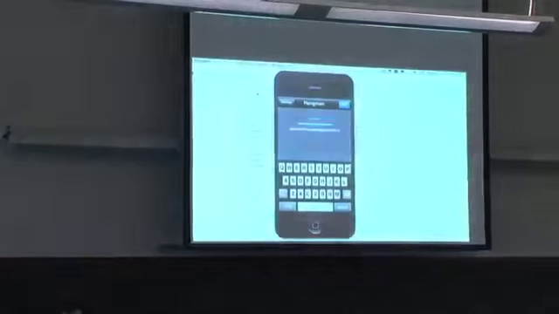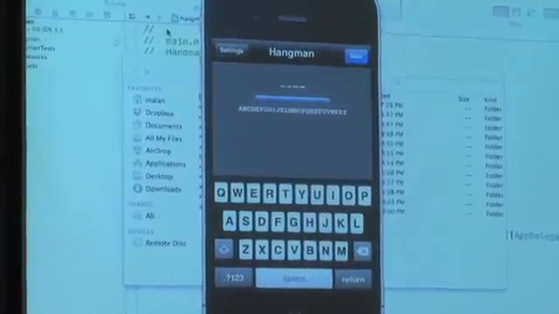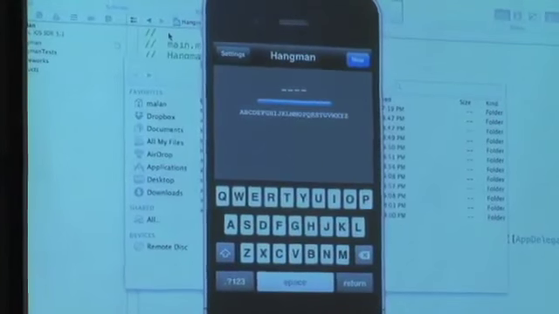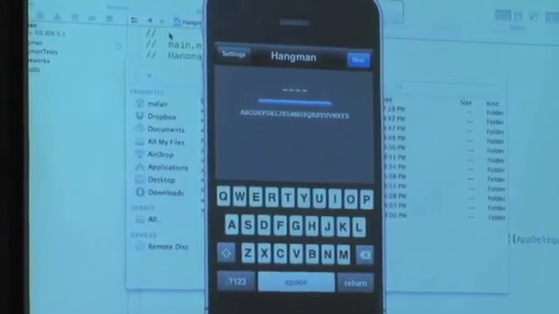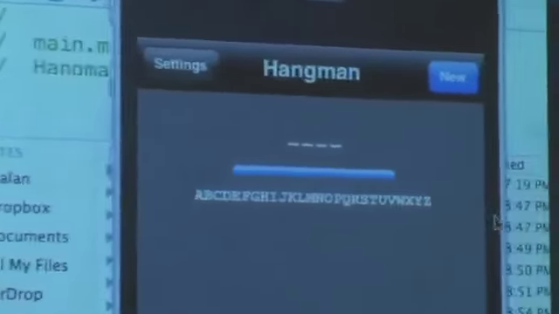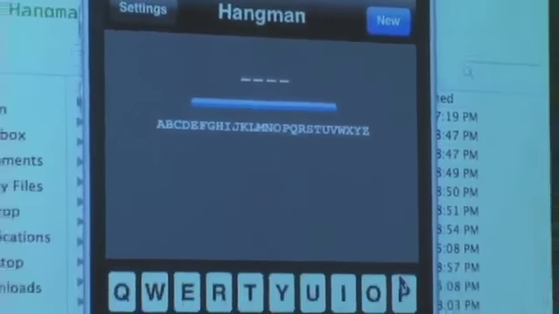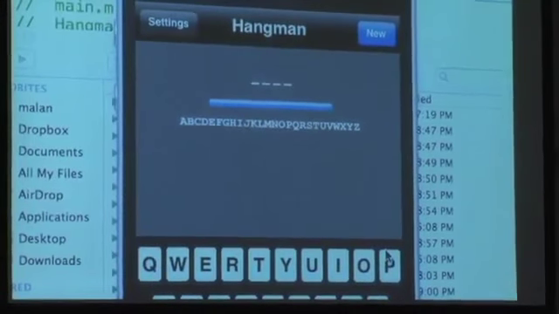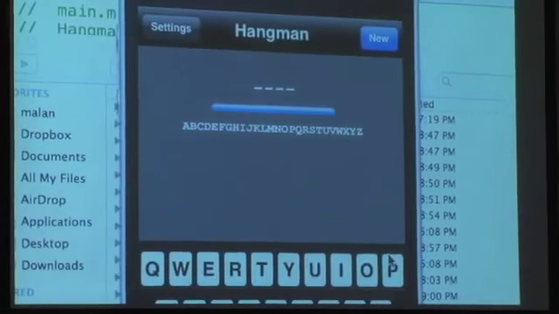Speaking of games, though, I thought it might be fun to play a round or two of Evil Hangman. So here we actually have my own implementation of this. Yours does not need to look exactly like this, but it does, of course, have to be consistent with the specs. So here we have my implementation. I've queued it up for a 4-letter word, and down below the blue bar, you can see what letters we haven't yet guessed. So can I have a letter, please?